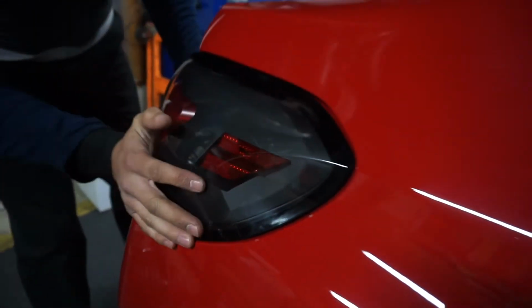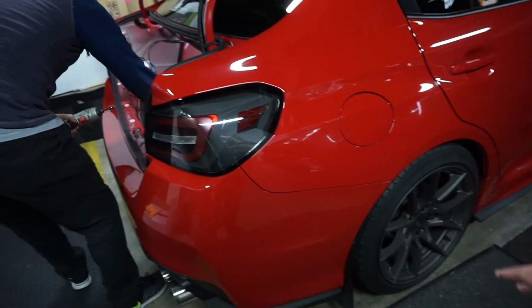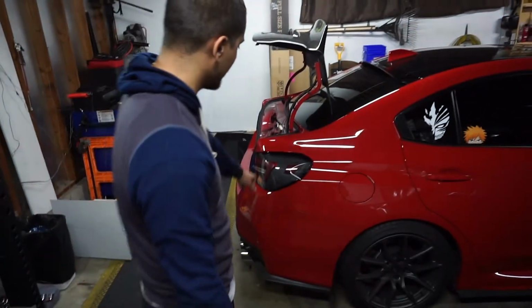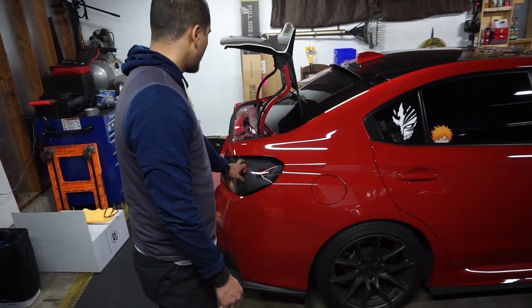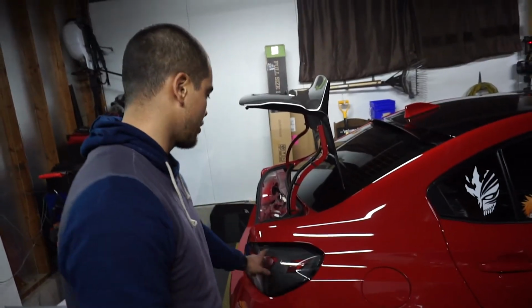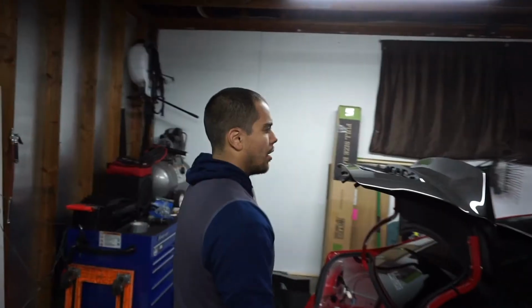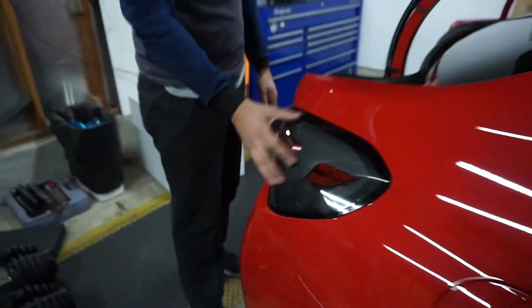There we go. Ooh, that clicked on real nice. Let's just try and do the other one. The black in here really matches the wheels when you stand far back. Yeah, it works really well. This gray, you mean? Yeah, it accents a little more. I was shooting for this to not necessarily match that, but that's cool. More so this matching the trunk. Definitely, the black. The red ones, there's smoked ones. It's a lot darker than this. I think it was a little bit too dark for my car.